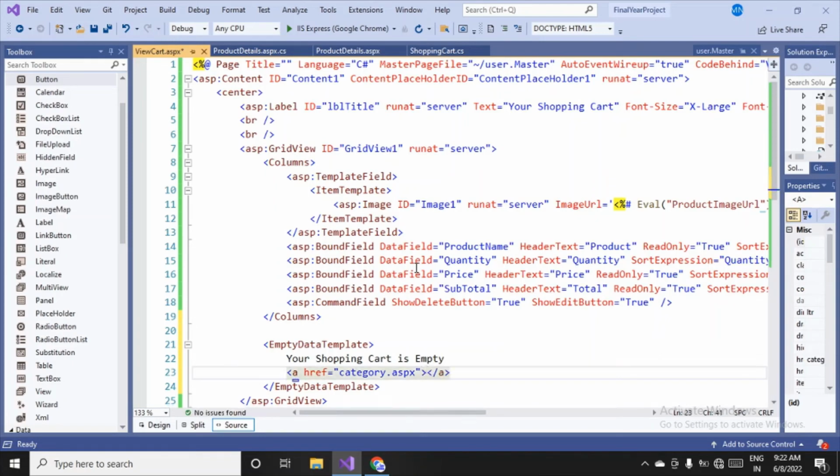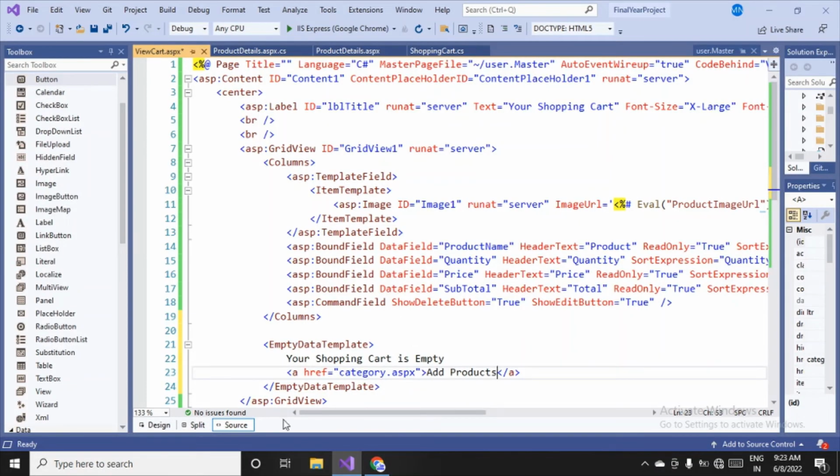Let's close this and the anchor, and basically we can write inside that, add products. So there will be a hyperlink kind of thing, and if we click on it, it will redirect us to the category page, of course, and the user can start shopping. So this is what we wanted to achieve. We are almost done with this grid view.